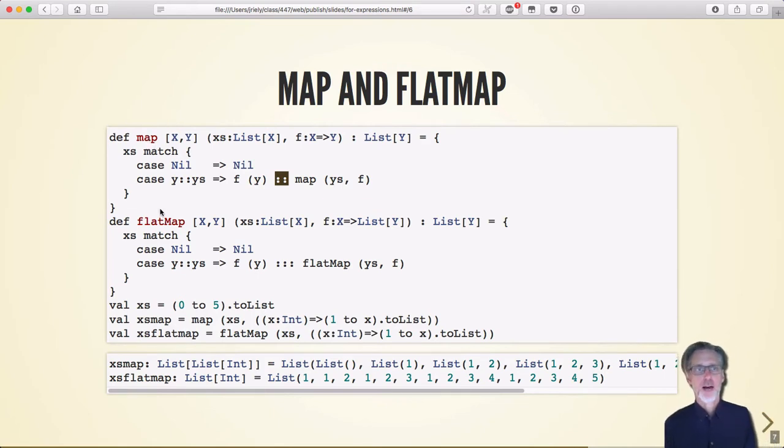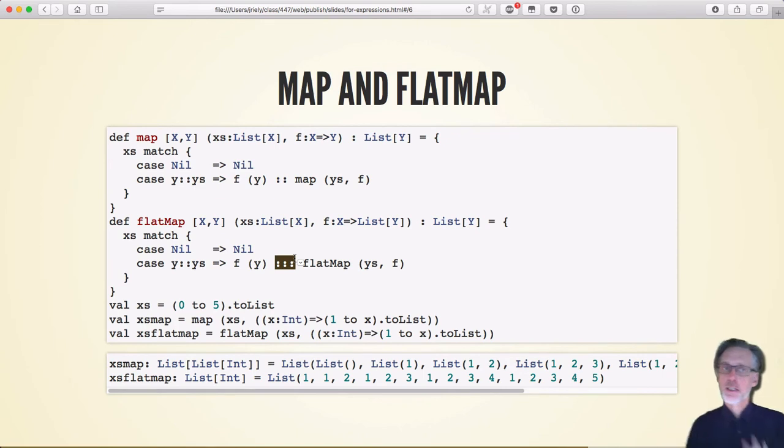FlatMap looks very, very similar. What's happened in flatMap is that instead of doing double colon, we're doing a triple colon. So this is concatenating everything together. This is going to apply and flatten. And note that the types have to change. Because I am applying concatenation here, it's not true that the thing over here can be just any old thing. It actually must be a list. If you look at the type of map, it takes the transformer x to y and produces a list of y's. The results are accumulated together one after another into a list.